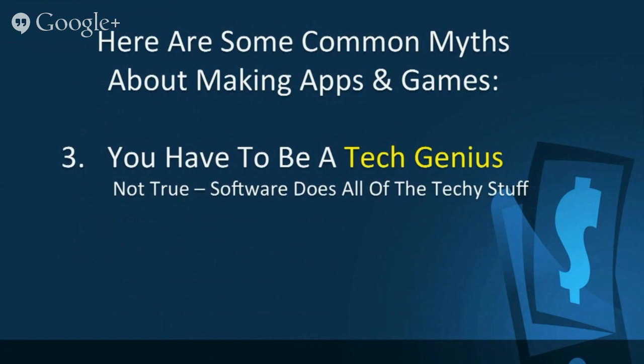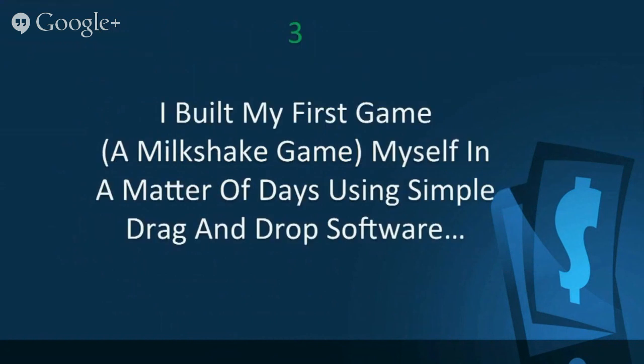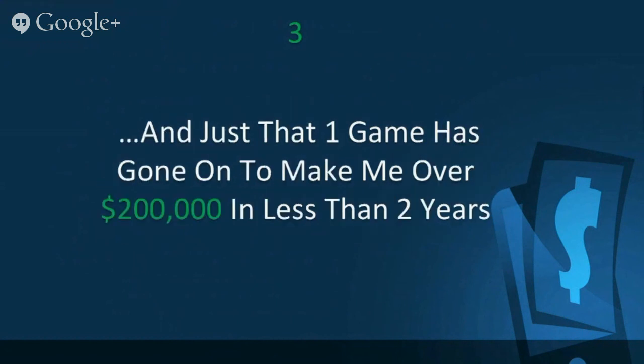I have over 25 apps that I created myself, and I don't know how to code or program, and I never will. I built my first milkshake game myself in a matter of days using simple drag and drop software. And just that one game, my very first game, has gone on to make me over $200,000 in less than 2 years. And the best part is, this was really passive income.